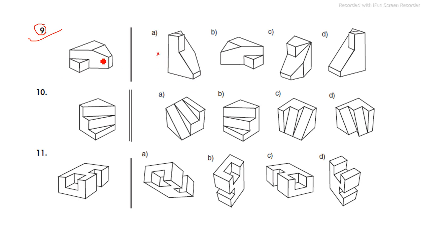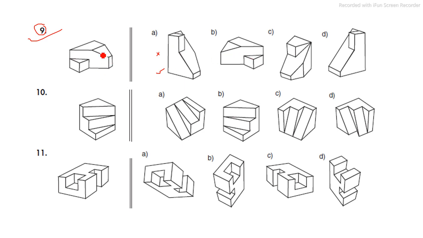Because we are not able to see any sort of structure, we cannot mark anything. Maybe it is showing some different kind of view which we are not able to figure out. So this can be our answer because we have not found anything which can prove that this is wrong. Here, if you see in this figure, it is clearly wrong.